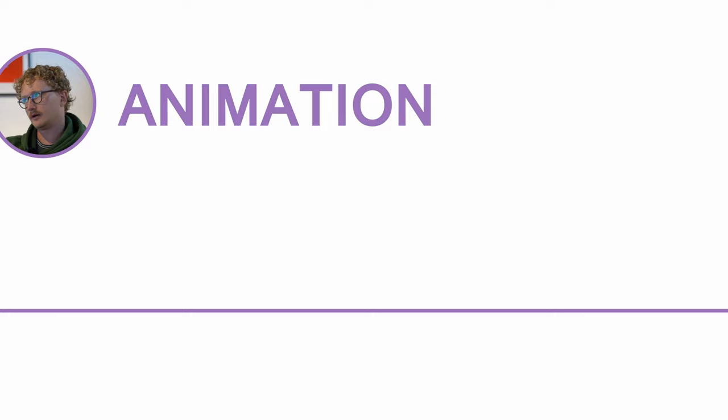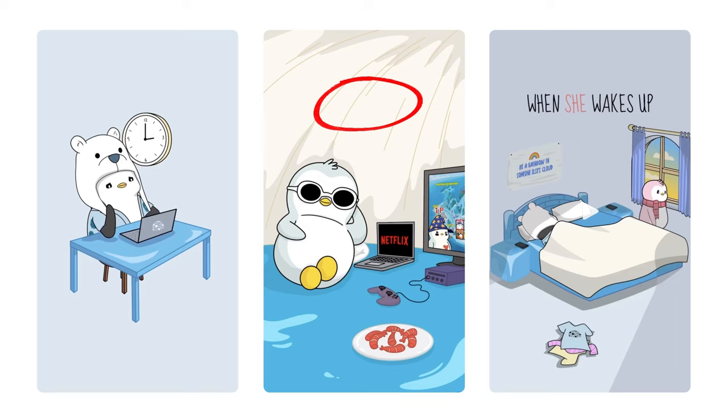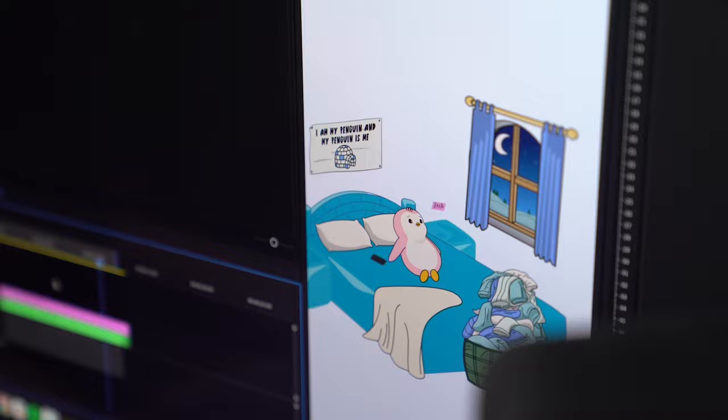From there, it'll get greenlit by Peter and the rest of the team, and then I will take it onto assets. That's where I'll split the project in half. I'll focus on the animation, and Raphael, one of our artists, will work on the assets. Assets are all the backgrounds, all the props, basically all of the artwork that surrounds the penguins. And then we come to where I am now, which is the animation stage. That's where I'm putting in the penguins, making them move, making them dance, whatever the animatic is calling for.